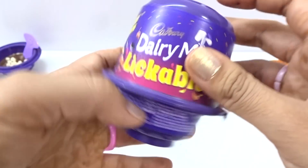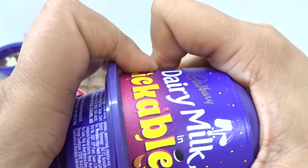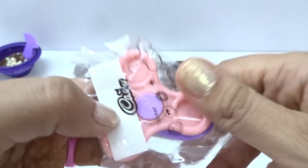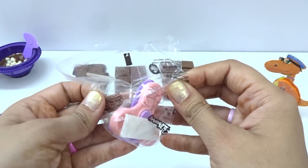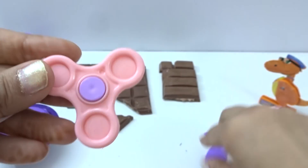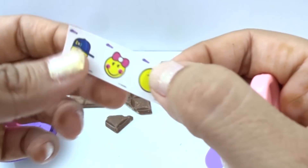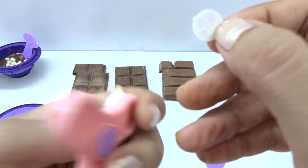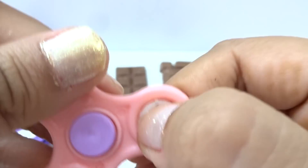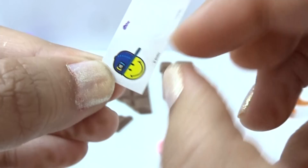Let's open this one — nice, again surprise toy with chocolate! Let's open it — one, two, and three. Hey, we have a spinner here! And this is smiley here, pink and purple. Hey hey hey, these are smileys, let's hit them! And here we have nice, nice smiley. Let's hit all these stickers!